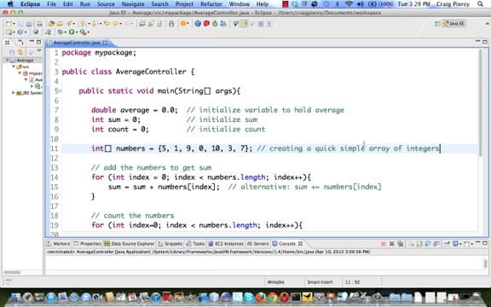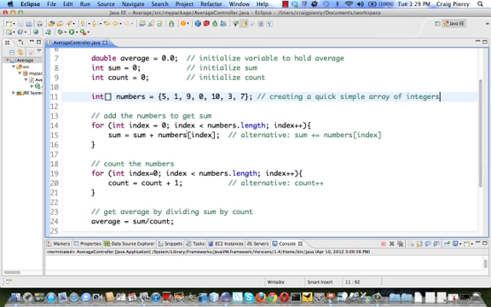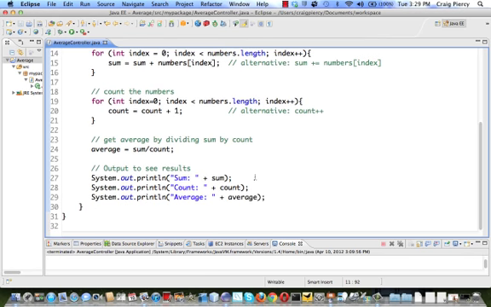Let's look at how we can make our average program more useful by moving some of the work to methods within the same class. Notice for every average we had about 4 steps. We would sum the numbers, count the numbers, calculate the average, and then output the results. It would be nice if we can create 4 different methods that every time we need to do something, we simply call those methods instead of calling all of the code here.